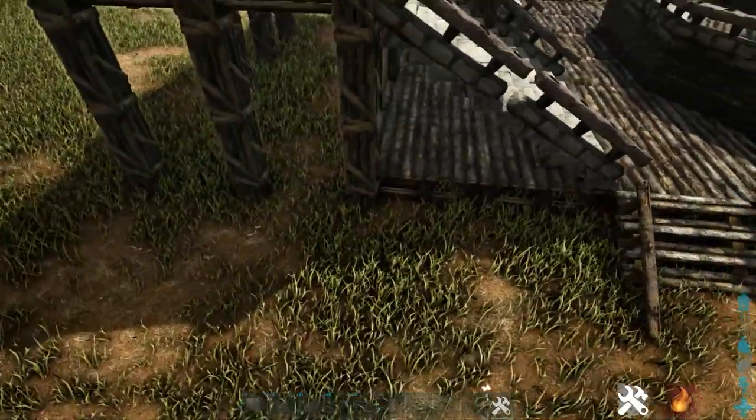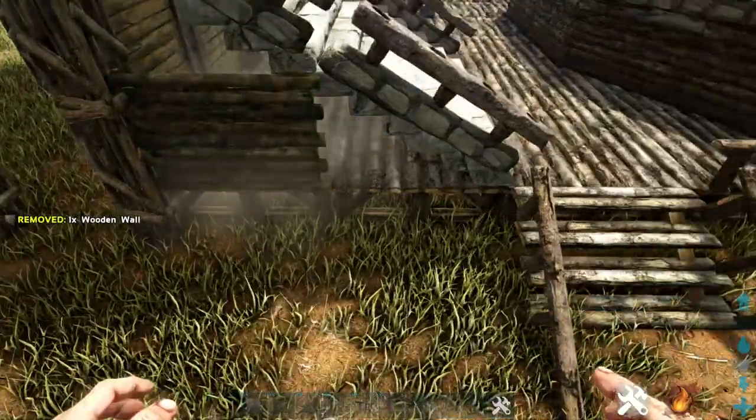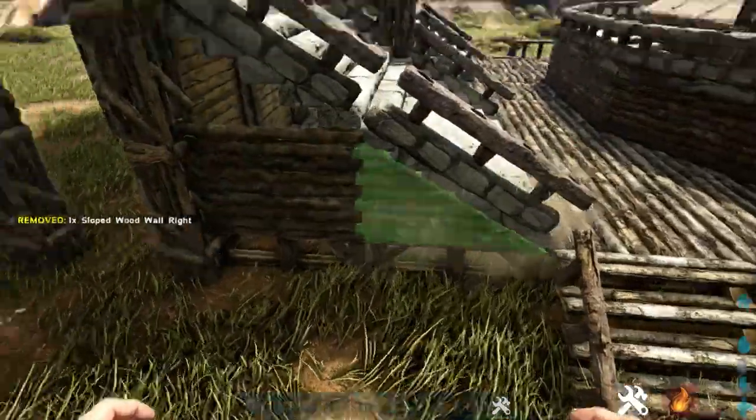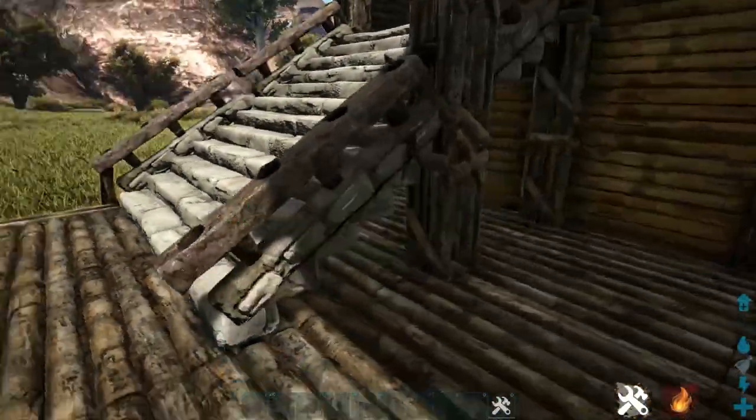Next, let's close in the gaps next to the stairs. Do this by adding 1 wooden wall and 2 of the appropriate sloped wooden walls. We're going to do this on all 4 sides around these 2 sets of stairs.